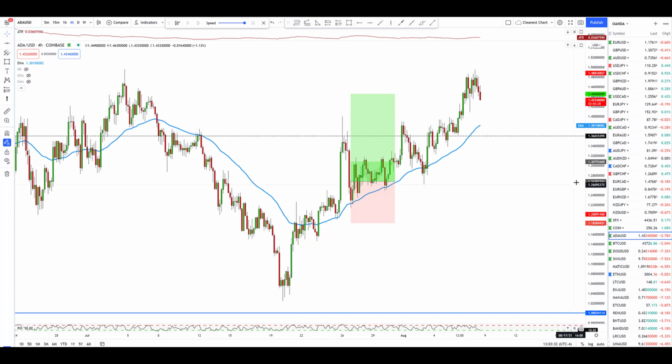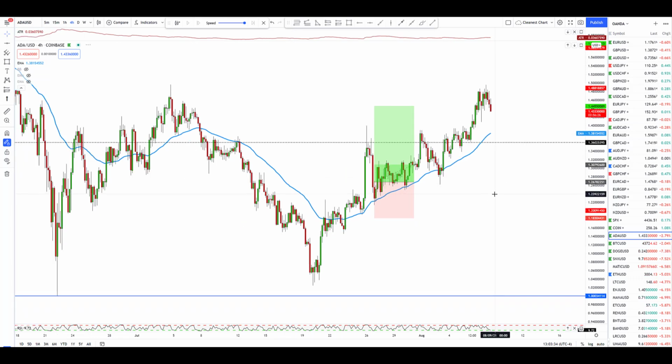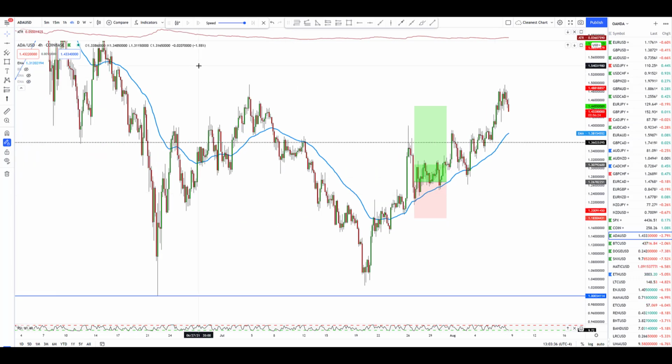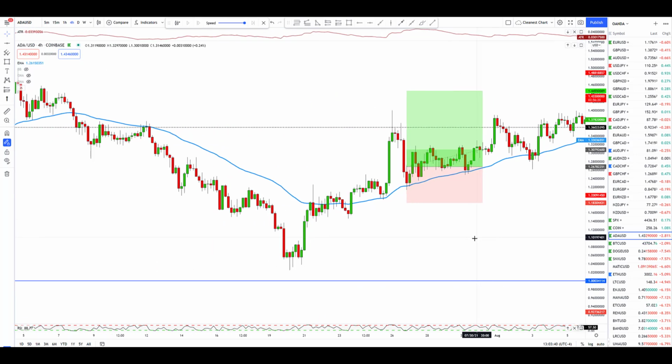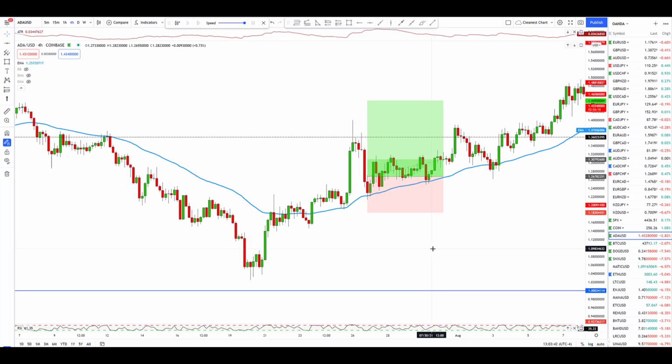And this trade was more of a day trade. I actually placed the trade on the hourly chart, but I was looking at structure levels on the 4-hour chart. So firstly, here we are on the 4-hour chart. The first thing I was looking for in the crypto market before getting back in was breaking into new highs. We started to do that here. Started breaking into new highs, new highs, new highs.